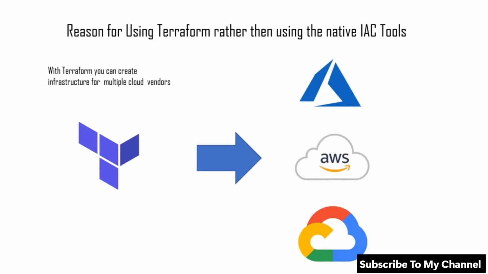If you have used any of the cloud vendors, you know that these cloud vendors do provide native infrastructure as code tools. For example, if you're using Azure, Azure provides a tool called Azure Resource Manager, which has templates, which are also written in JSON. And if you're using AWS, AWS has its tool called CloudFormation and GCP has its own equivalent. And most of them are either written in JSON or YAML. Now, what makes Terraform special is that if you learn Terraform, then you have the potential of creating infrastructure in any of these tools without having to relearn anything extra.